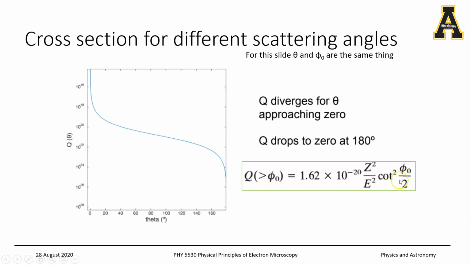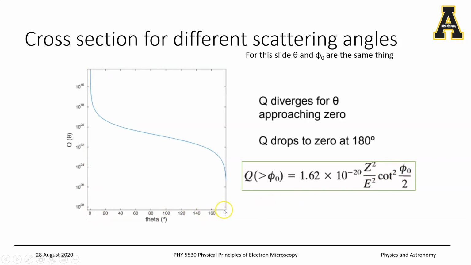So what this basically means is, if you have an electron and you expect 0 scattering, so there will be no scattering at all, that means the electron has to be very, very far, almost infinity in terms of those length scales of the electron and the atom itself, so that the atom's force field or the nucleus's force field does not affect the trajectory of the electron at all. So that's where you don't expect any scattering to occur, which in other words means that your scattering angle is approaching 0.